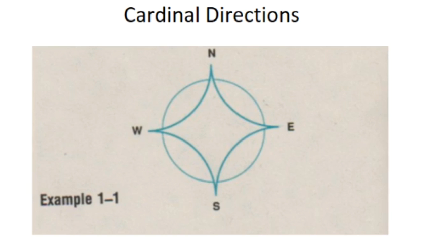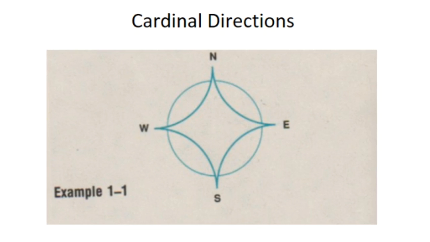All right, so now let's look at some examples. First, we want to begin by looking at the cardinal directions. These are the four points you'll see most often when we're talking about direction this year. These are north, south, east, and west. A good way to remember their orientation to each other is Never Eat Soggy Waffles. Another way to remember is Never Eat Shredded Wheat.